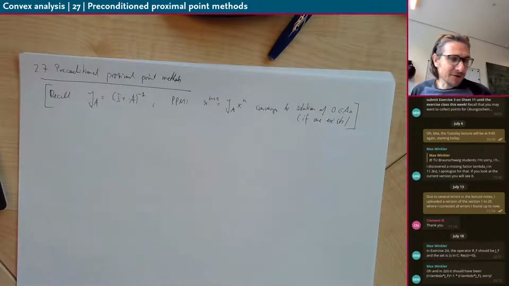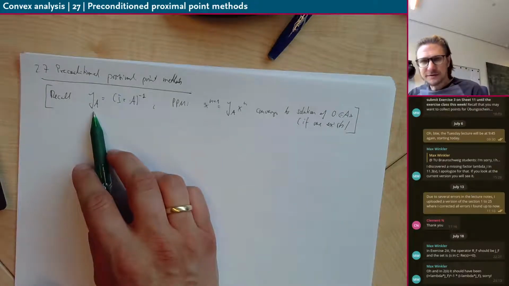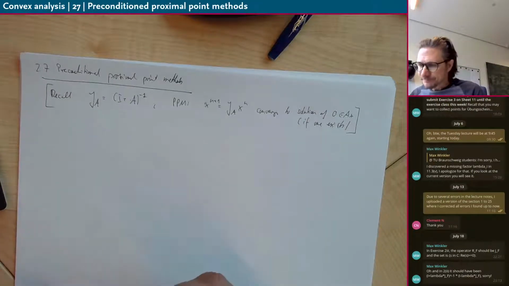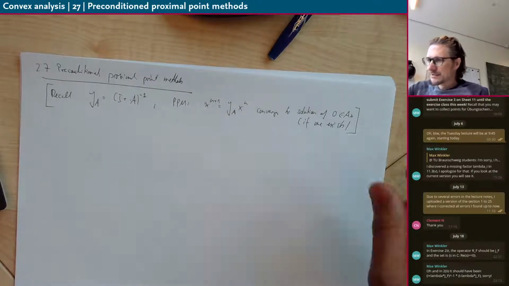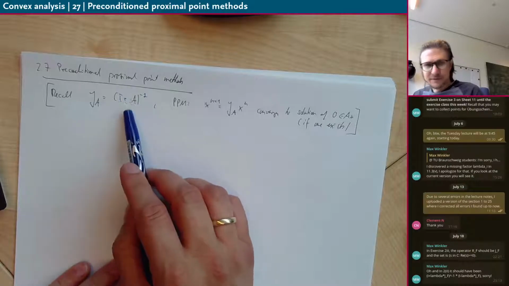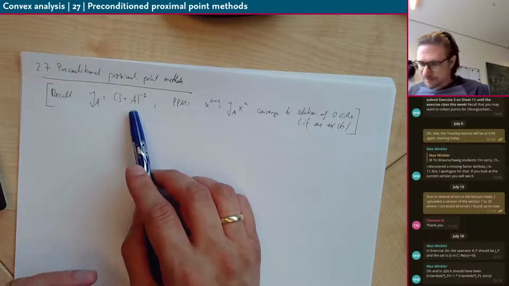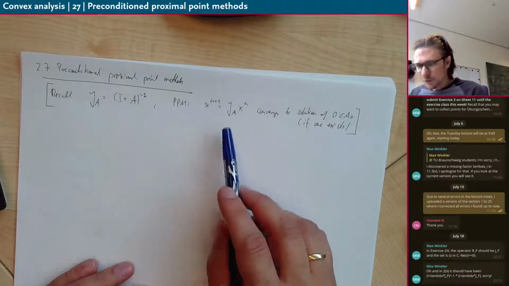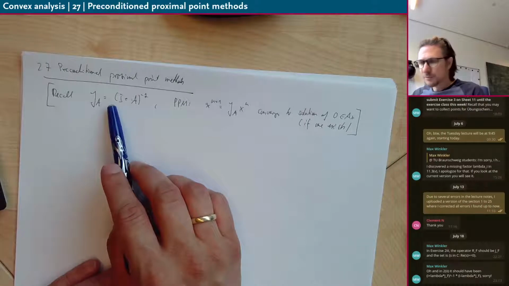I think we just talked about it in the last lecture, but anyway, we recall that this is the resolvent. It's denoted in that lecture by J_A, and it's just (1 + A)^(-1), and as long as A is monotone or maximal monotone, this is always guaranteed to exist, be defined everywhere, and single valued. Because of this, we can always just do a fixed point iteration for the resolvent operator.